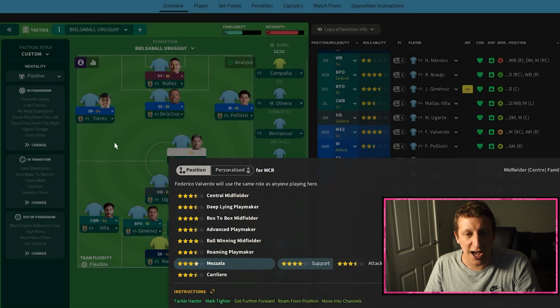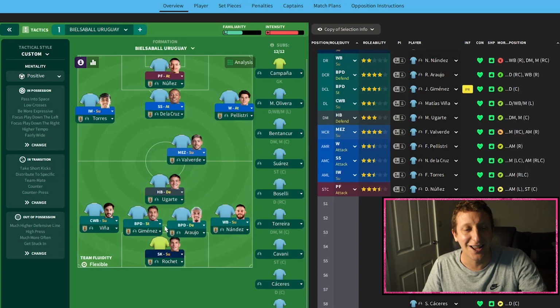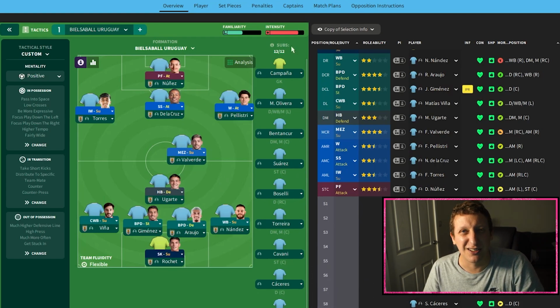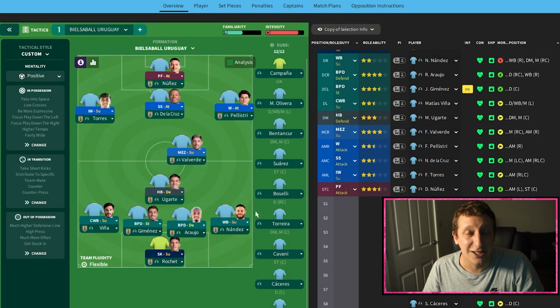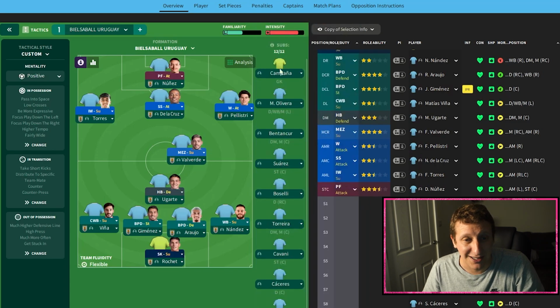We may change that. But we've just played Senegal. We're just going to play Senegal. I've actually already played that game. I lost Nunes and Jimenez to injuries, so I went back in it so I could show you the full team. But basically, in those games where we're expected to dominate the ball, then having Valverde as a Mezzala kind of makes sense. He's got the player trait of running down the right as well. So tackle harder, once again, mark tighter.